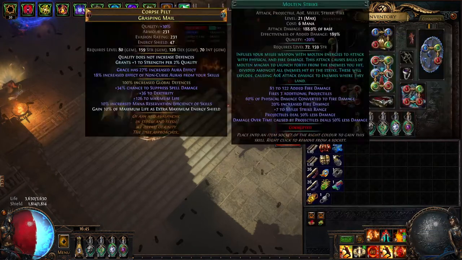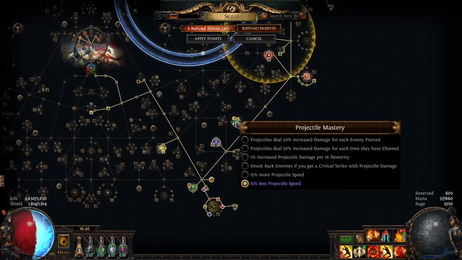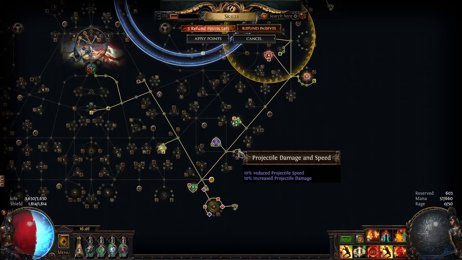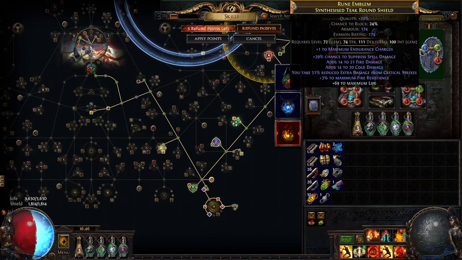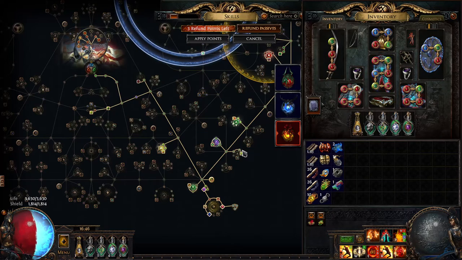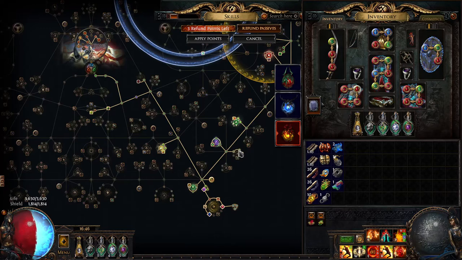But if you add on something like slower projectile support, which is 30% less projectile speed, and then you add on these new masteries, which are extremely helpful with Molten Strike: 15% less projectile speed, 10% reduced projectile speed, and another 10% reduced projectile speed. So this is 20% reduced projectile speed and 15% less projectile speed, plus 30% less, so there's 45% less projectile speed on top of 20% reduced. And I'm pretty sure the reduced and less are multiplicative with one another. It's not additive, right? Because this is a multiplicative effect, and this is its own additive effect with itself.